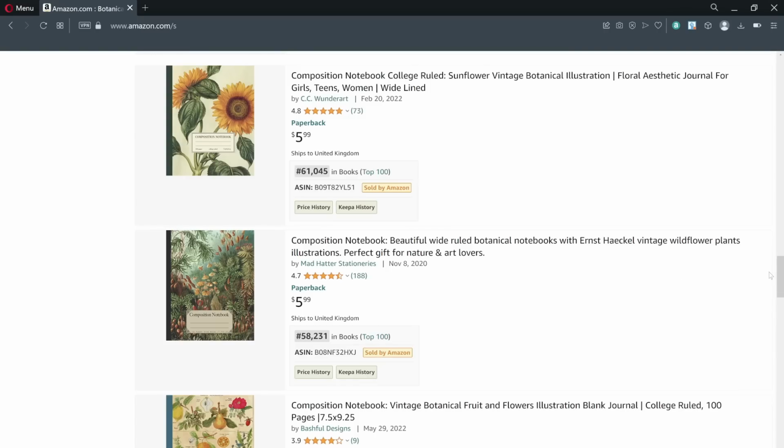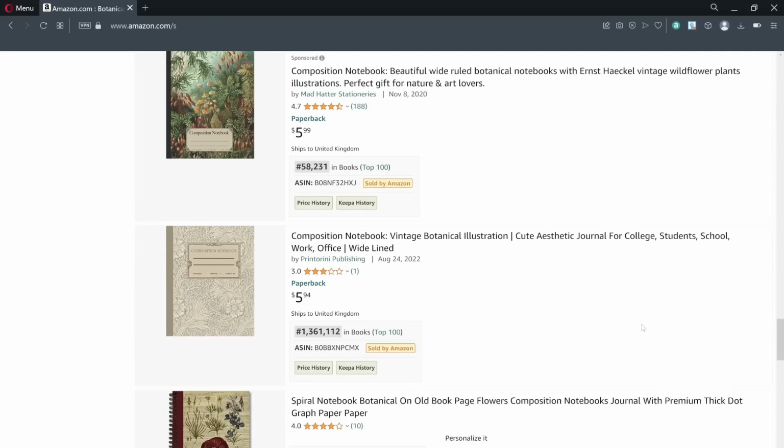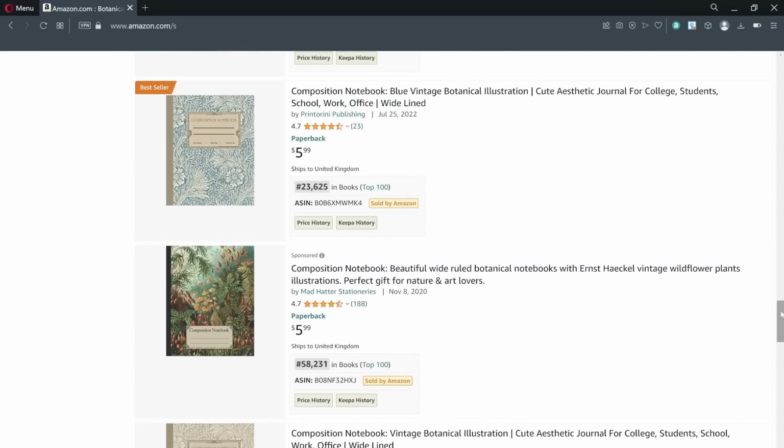So if this was something like a coloring book niche, since those books are harder to create and they take more time and more money, what I'd be looking for are BSRs that are consistently under 50,000. Okay, so you don't have to stick to a certain criteria like this, because you're going to drive yourself absolutely mad if you do that. And when you're doing your research, you're going to come across books that just aren't selling well on the first page. So like 1 million here is one that's not selling well at all. But you want to take maybe just 4, 5 or 6 that are under 200,000, even under 100,000 is going to be great as well.